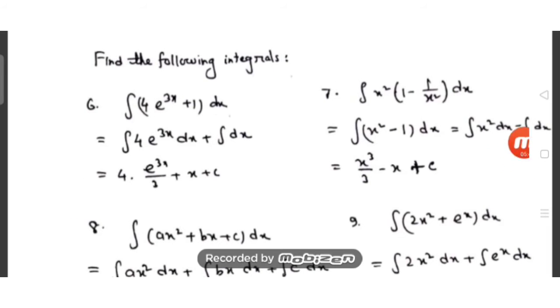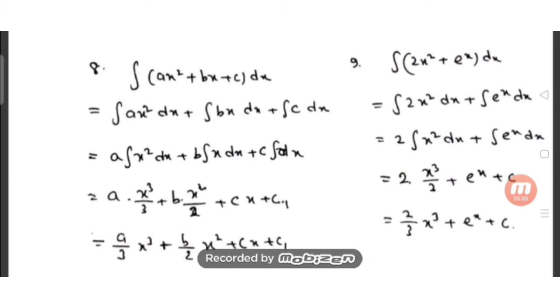Okay, now what is the value of integration of x square? The power formula, x to the power n, I have to use. Power is increased by 1, that is n plus 1, that is 2 plus 1 is 3. I have written it directly by 2 plus 1, that is by 3. And integration of dx equal to what? x plus c is always put. Don't forget to put this c.